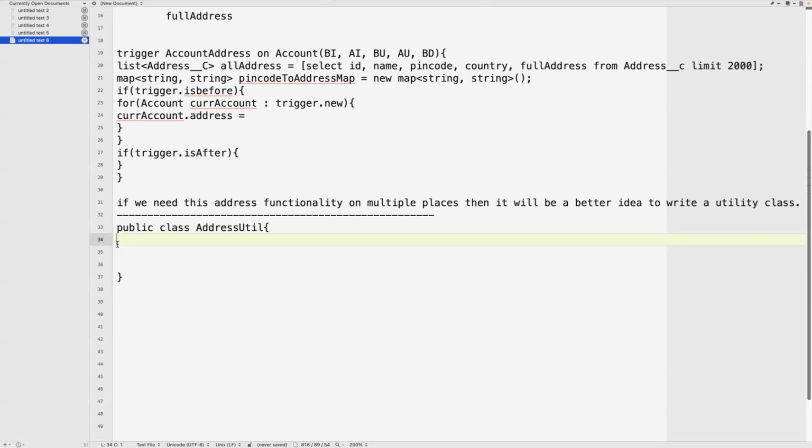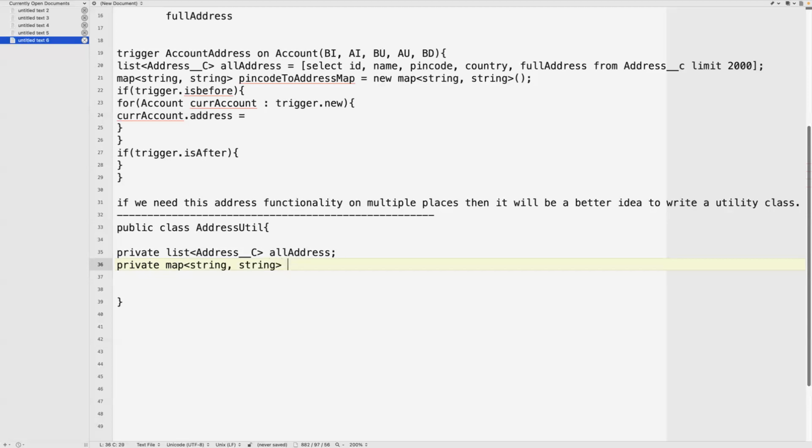So let's say there is a private list of address, all address, and let's say there is a private map which will take pin code as an input and will give you, again, the full address as a result.